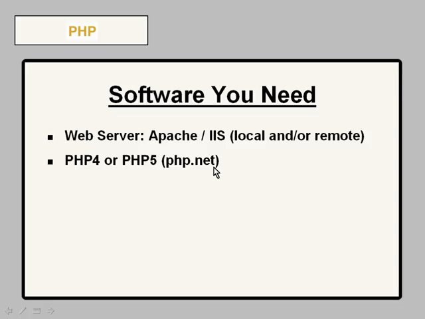And you can visit php.net to download, first of all, the PHP source code or the binaries, and you can definitely get a lot of great information from php.net. Now, if you want to do any type of database work, you're going to need a database. The standard is to work with MySQL 4.x, and we'll talk a little bit more about what you're going to need for that. You can go to mysql.com and download those for your operating system as well.